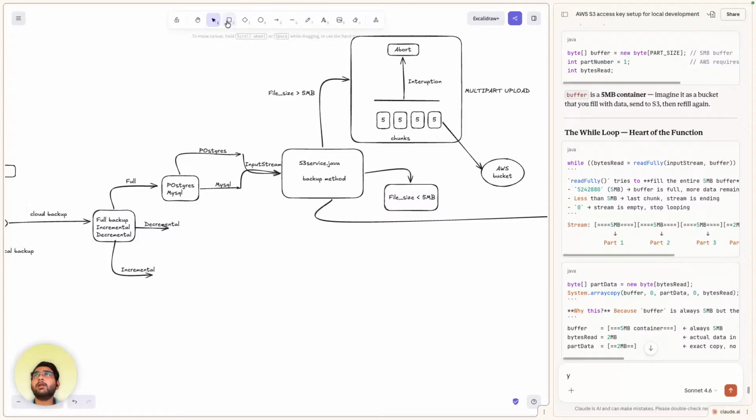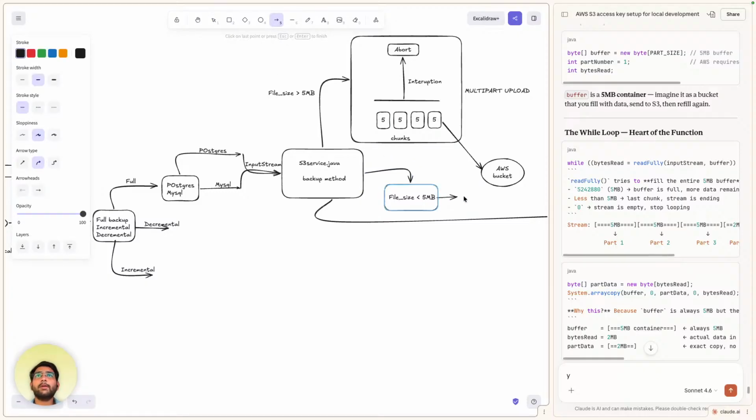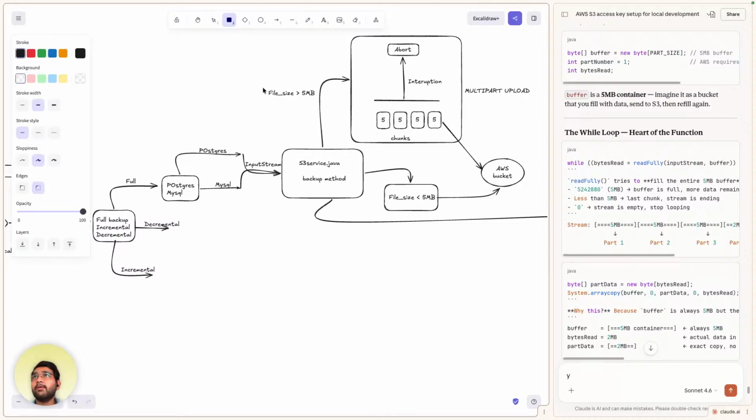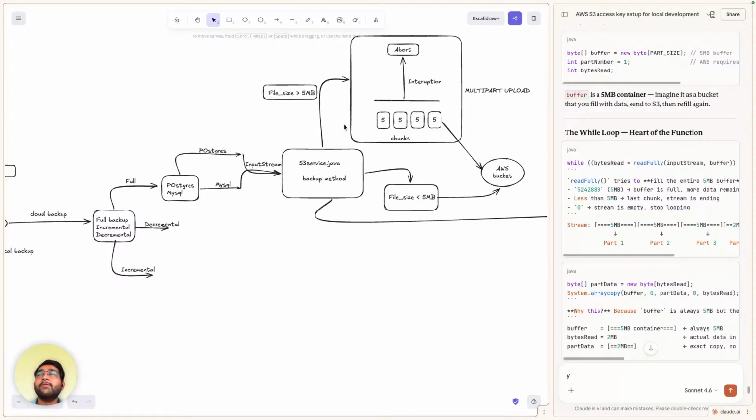Okay, it is fine. Now it will be directly uploading things on the Amazon S3. This is the main thought: if the file size is less than 5 MB, it will be directly uploaded to our Amazon S3. Now if we have the file size more than 5 MB, what we are going to do is we are dividing these files into 5 MB chunks. Obviously you can increase it to 10 and 15 if you have a large file, but we are going for 5 MB chunks.